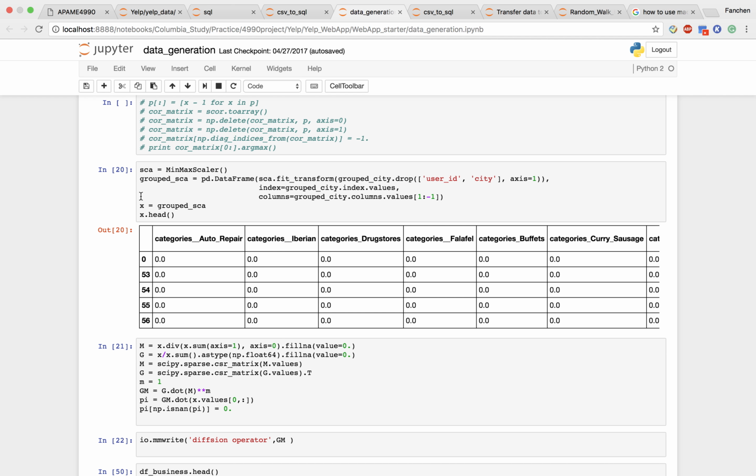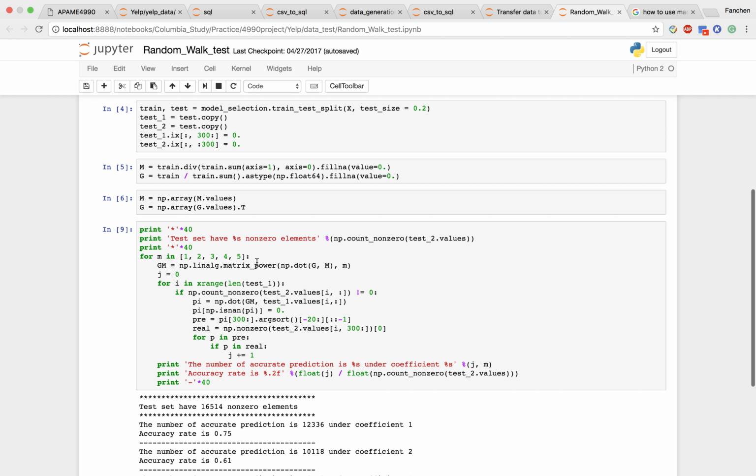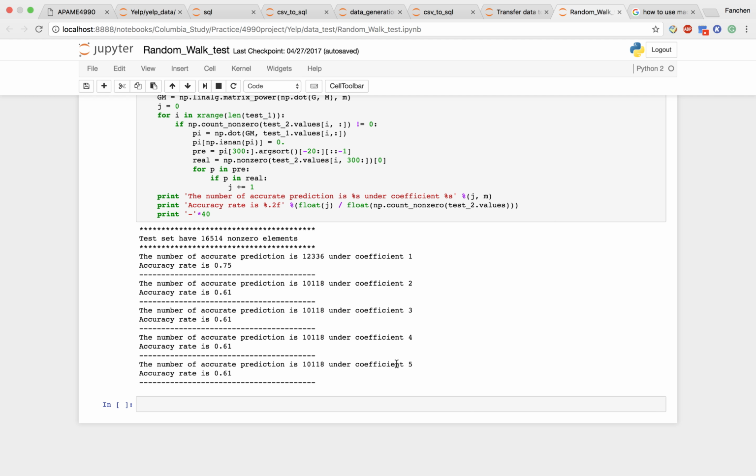Here I'm making the random walk matrix, the GNM, and I use the coefficient m equal to 1, because of the test. When I'm using 1, 2, 3, 4, 5, when m equals 1, the accuracy rate is the highest.